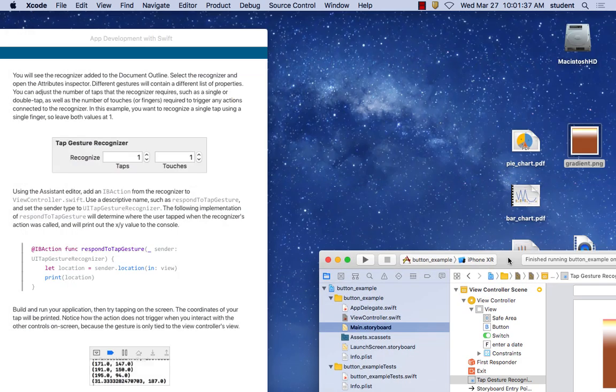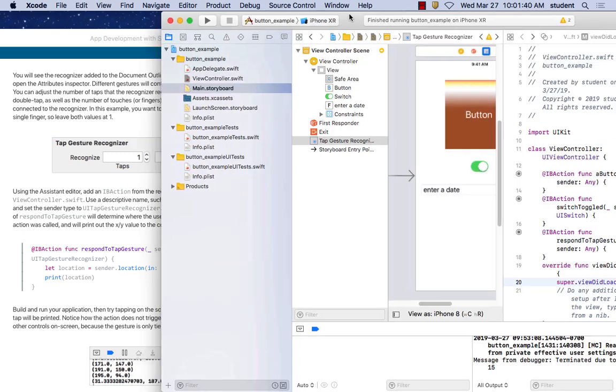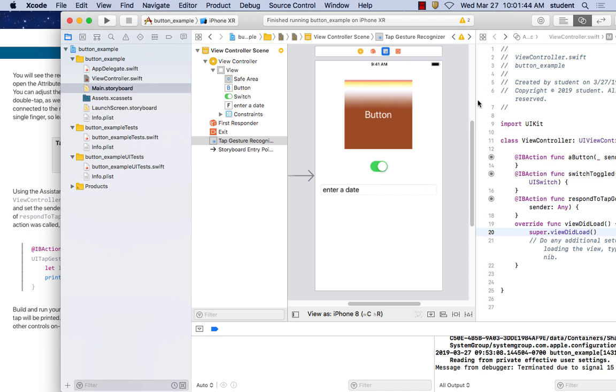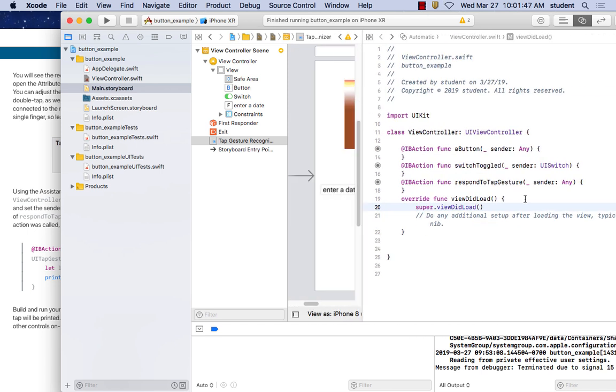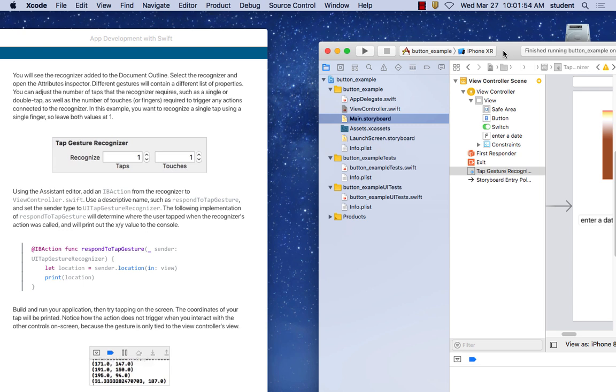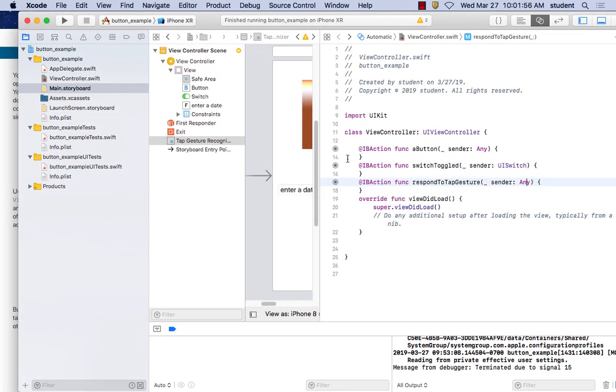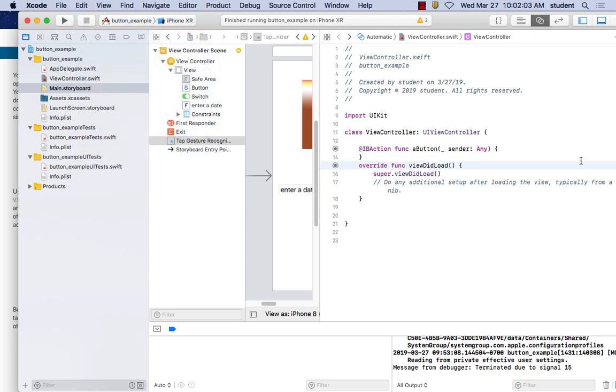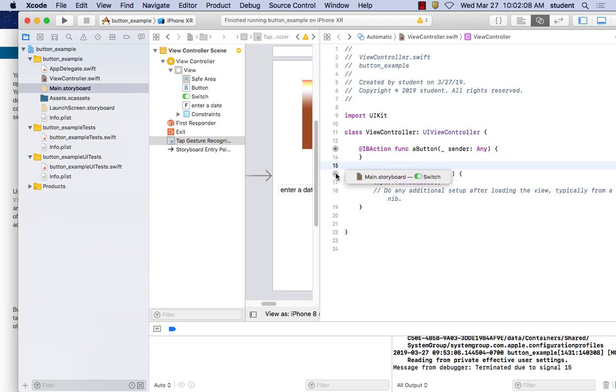And then there is a sender. Jeez, I'm running out of space here. And then they have Any there. We probably should have changed that to the UITapGestureRecognizer. Let's do that again. Let's undo that. Let me try. Oh, it's going to do this no matter what, isn't it? That switch is still in there.